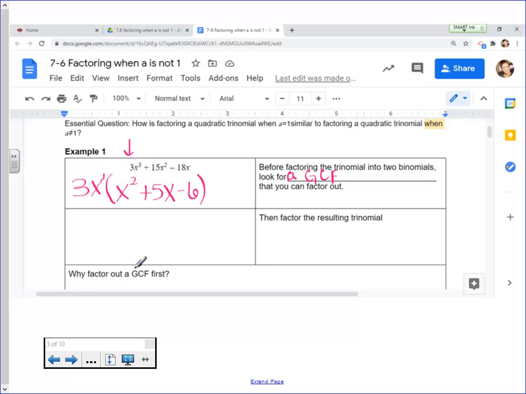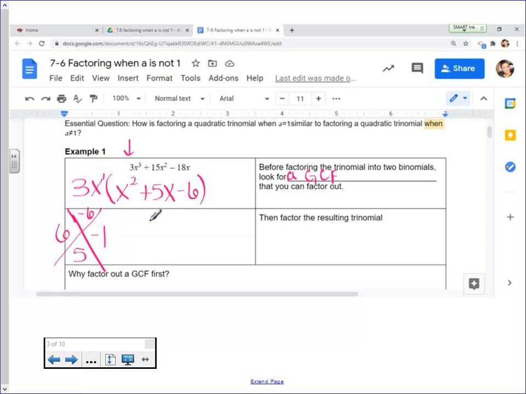So this is why finding a GCF comes in so handy, because now looking at what I have in the parentheses, I can go ahead and do my x factor thing. So only looking in the parentheses now, the last number was a negative 6, so it goes on the top. The middle number was a positive 5, it goes to the bottom. And we want to figure out something that multiplies to give me negative 6, but adds to give me 5. 6 and negative 1.